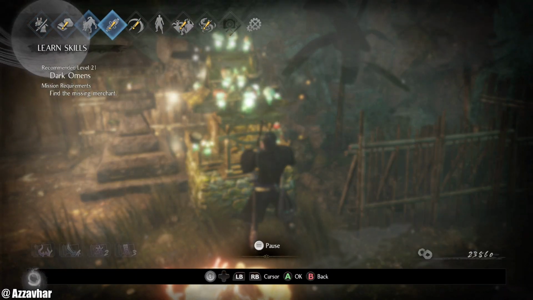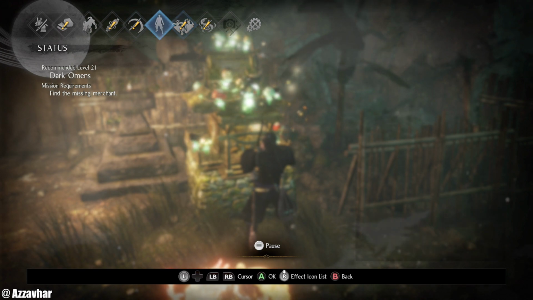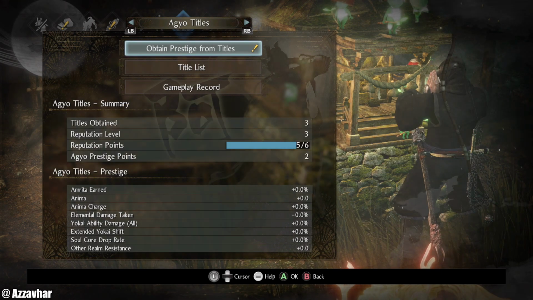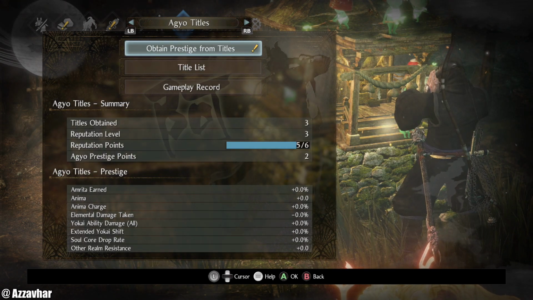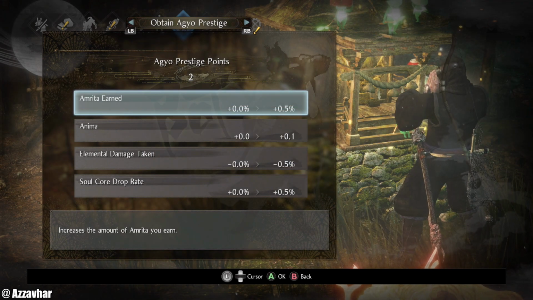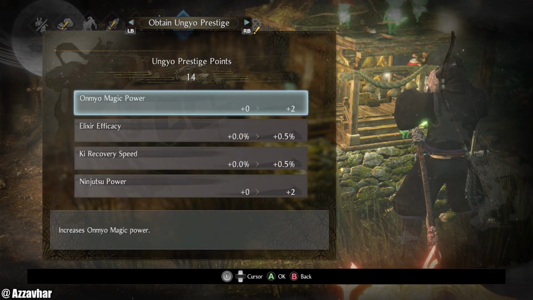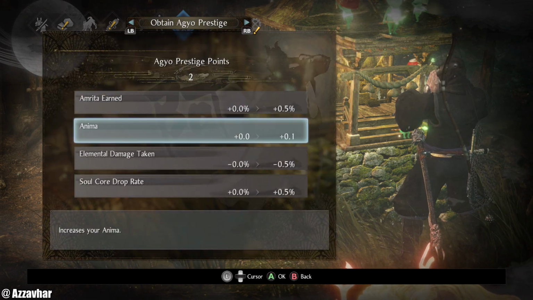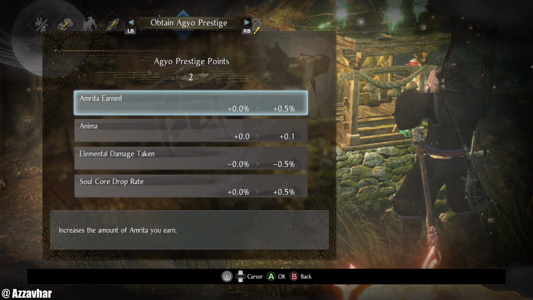I also want to point out that you may have access to titles at this point as well. So at the top we can press titles, and there's 2 main types. We're going to press on obtain prestige from titles. Then you have the Agyo points, and you have Ungyo points as well. This just helps increase our character's stats and stuff.